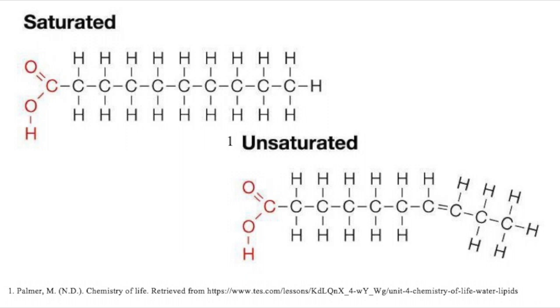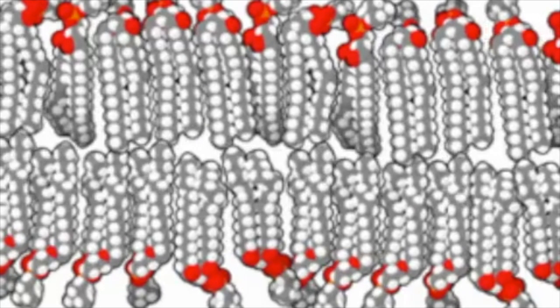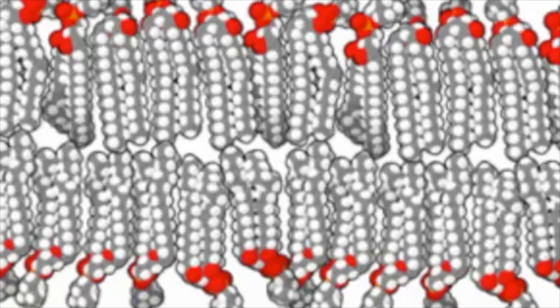There are two types of lipids, saturated and unsaturated. All carbon atoms have single bonds in saturated lipids and are packed closely together. They are a solid at room temperature and have a higher melting point. Unsaturated lipids contain one or more double bonds between carbon atoms and have kinks in them due to the double bond. They are a liquid at room temperature and have a lower melting point. When metabolized, lipids can release large amounts of energy, serving as a source of fuel for the body.